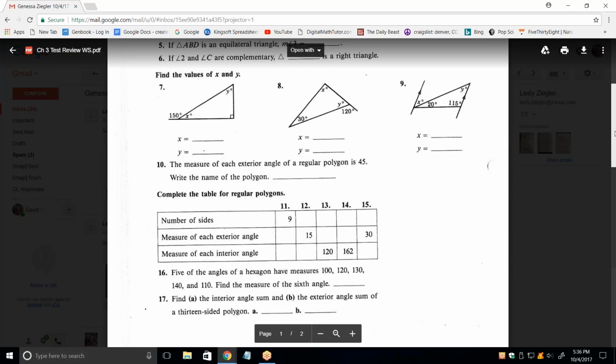You know, it's hard to solve for x. We know that x plus 20 has to be supplementary with 115, correct? Because they're adjacent angles of a transversal. In other words, they're side by side. If you look at x and 20 together, it's supplementary with 115, therefore it is 65, therefore x has to be 45. But that's not the way I would have solved for it.